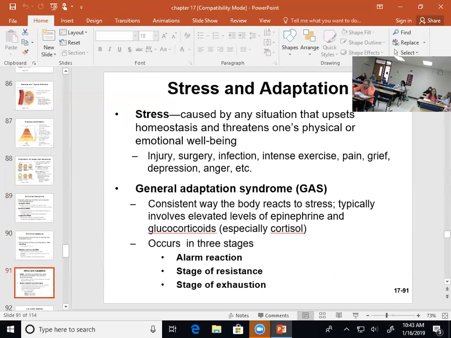When problems come in. So stress. We know which glands are most affected by stress. The adrenals. You would want to know the adrenal glands are the most affected by stress, because what do they need to release? They need to release cortisol, but even before the cortisol, what do they release?